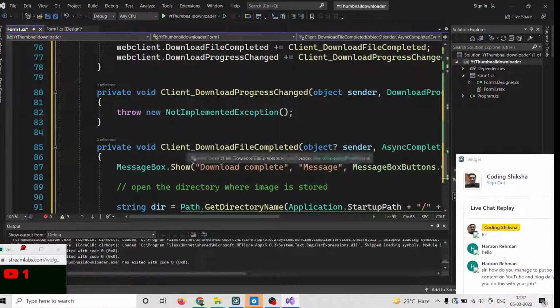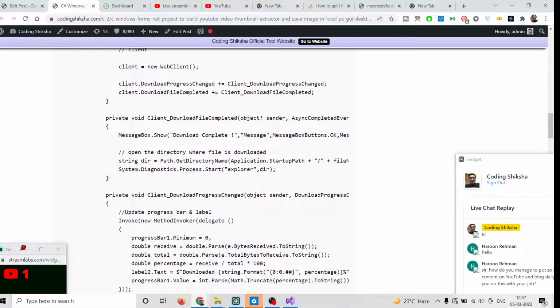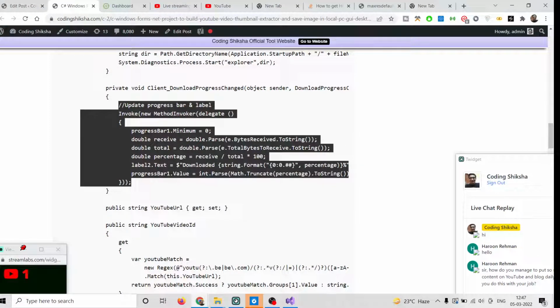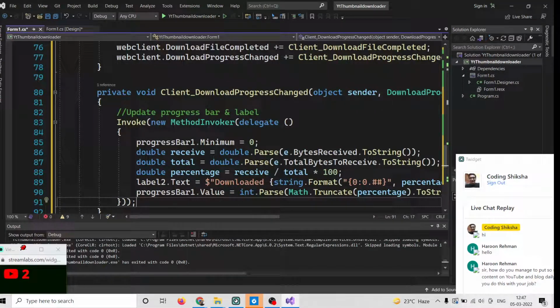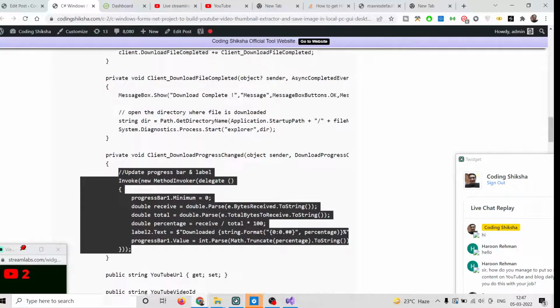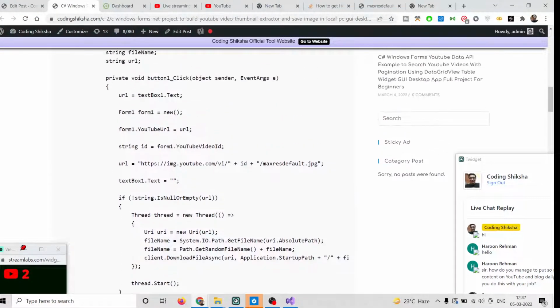And also for this progress bar, guys, I have given the code in the video description. I will just simply copy paste the code here. This is the code for the progress bar. This is some complicated code, so I will simply paste it. It will calculate how many seconds are remaining and how much progress is made, and depending upon that, it will just set this. And also for generating a unique file name every time, we need to make some kind of modification right here.